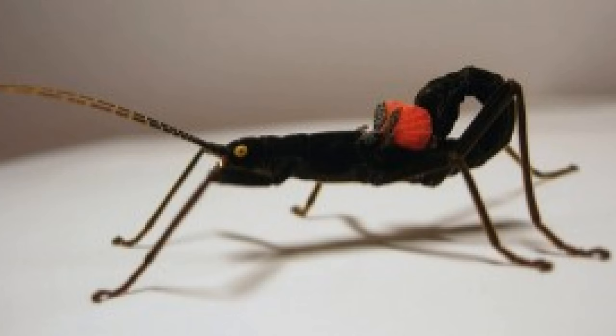Some stick insects have glands just behind the head and can actually shoot a spray right at you, with such accurate aim they can easily get it in your eyes. For most species this causes soreness and itchiness — wash it out with water and you'll be okay. But there are specific species with such a potent spray they can cause temporary blindness. Wash it out with water and seek medical help if needed. When handling these animals, simply wearing goggles is best, but for most people I wouldn't suggest getting a spraying species unless you have experience.